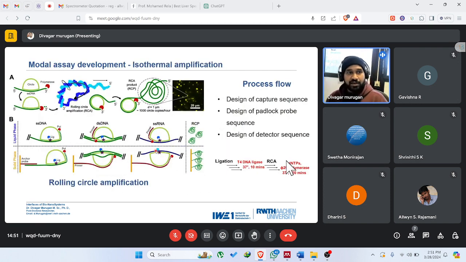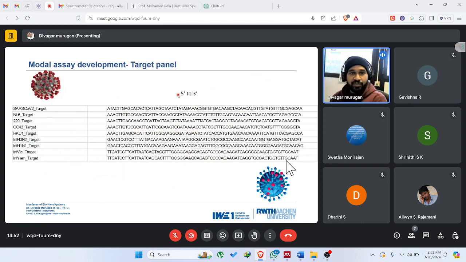We took this as an example, and then we wanted to establish an assay using this rolling circle amplification. So you take a DNA molecule and then you design a padlock probe, which is a circular DNA template. This circular DNA template goes and attaches to your linear DNA molecule. Then you put certain enzymes to replicate this DNA in a circular fashion. After some time, it replicates and forms a bulk of DNA, which can be analyzed as different spots here. So we wanted to combine this along with the SPR platform that we are building.